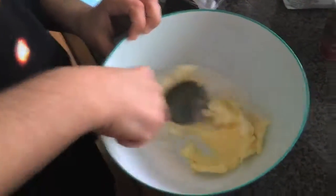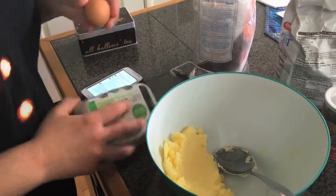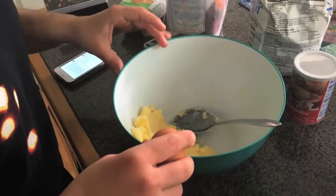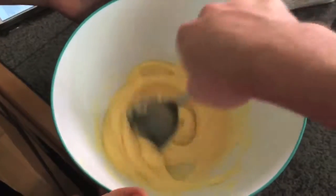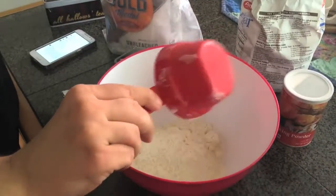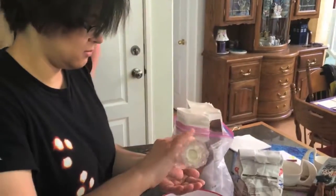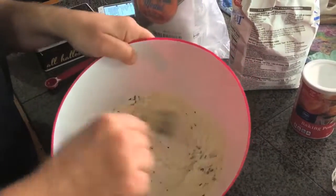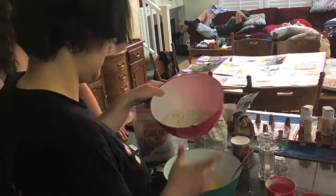Good. So after we've creamed the butter and sugar with a spoon, we add 1 egg, which I'm terrible at, so you should probably just stop filming now. Yay. You did it. So now we are taking all the dry ingredients. We got flour, baking powder, some salt to taste, so I don't use too much salt. That's probably good. And the tea. We're combining it in a separate bowl. After we mix them all, we're going to add it to the other concoction we made, a little bit at a time.